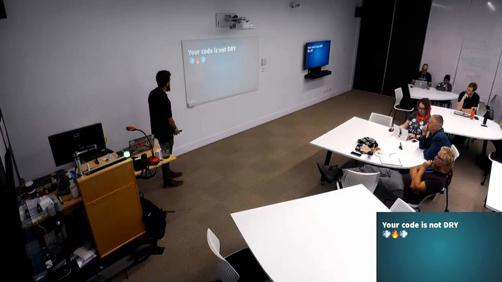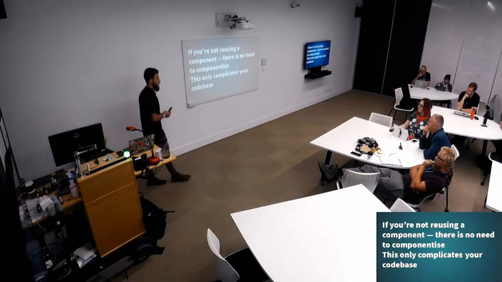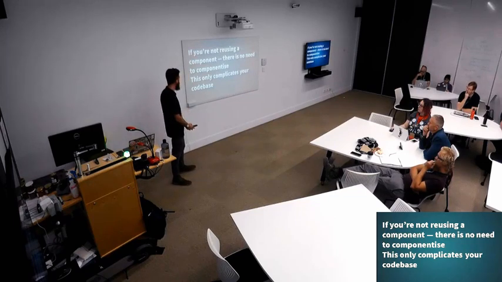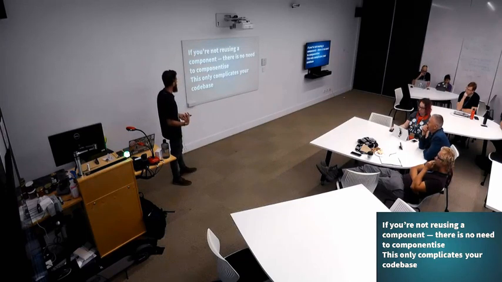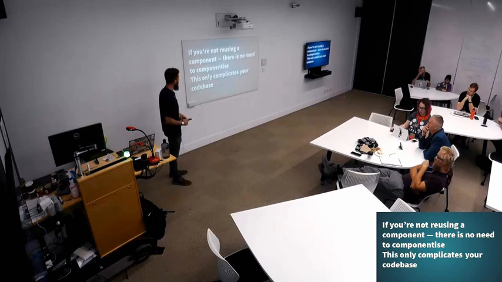Another thing is that people say your code's not DRY. You keep repeating yourself. You're writing all these classes over and over and over again. And that is a real problem. But maybe stop and think. You might be surprised how little things are going to get reused. So if you're not going to reuse it, then there's no need to componentize or abstract that to something smaller. Just write the CSS right there in the HTML. And if you need to, you can go back and refactor later, but you're fine. You probably don't actually need to do that.